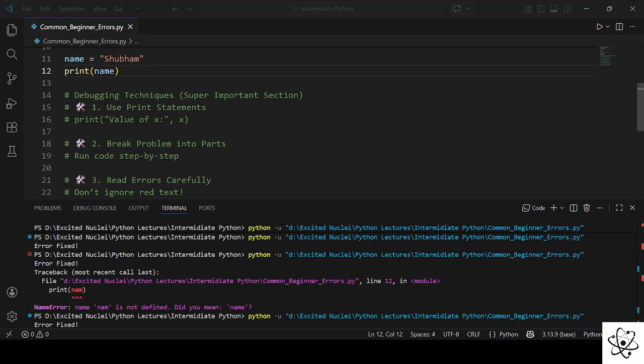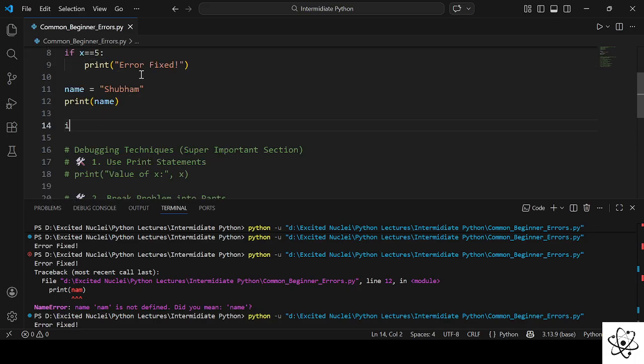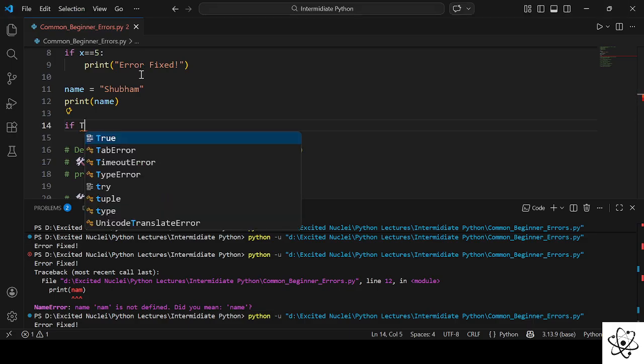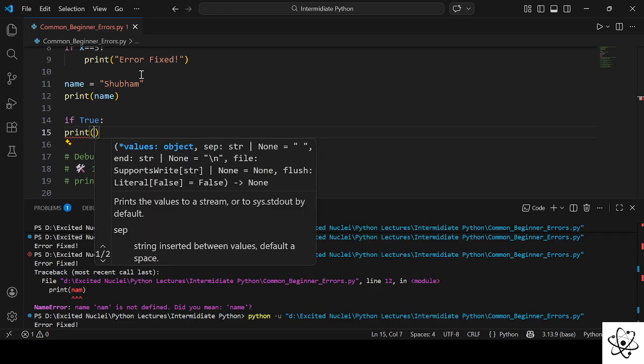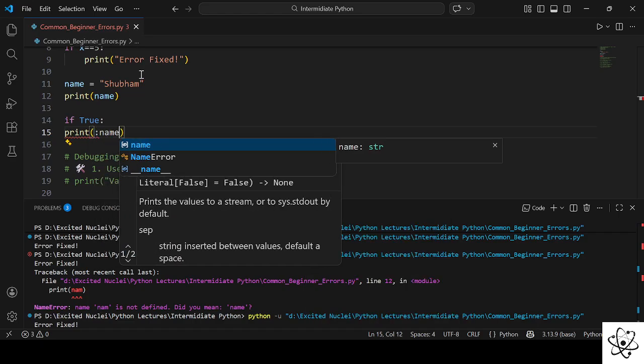Now we have seen the syntax error and the name error, and there are quite a few more errors. Like if True, print, let's say name.